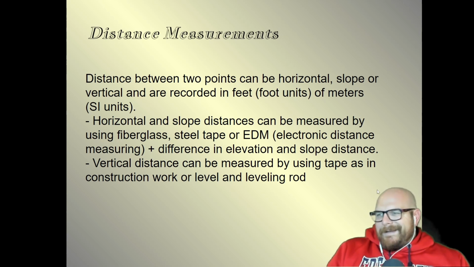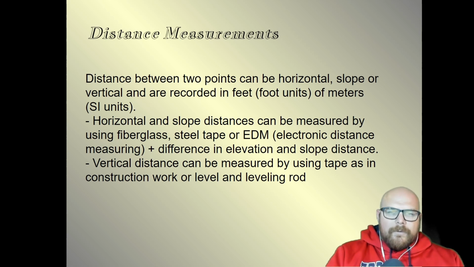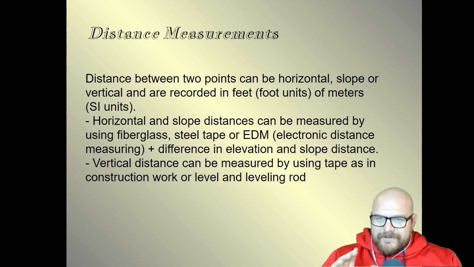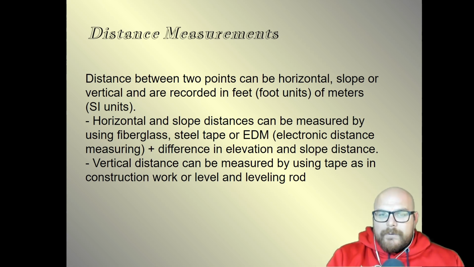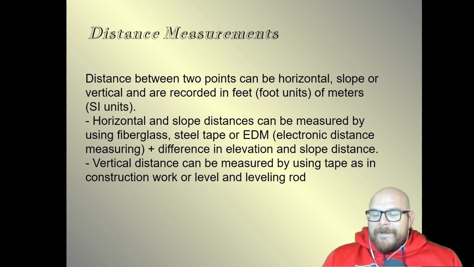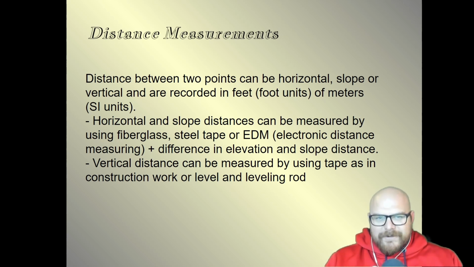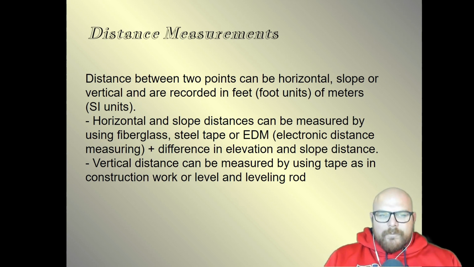When we are taking measurements between two points, horizontal, slope, and vertical distances are recorded in feet. Horizontal and slope distances are measured using fiberglass or steel tapes, or electronic distance measuring. You've seen those little lasers? You can run them through, and they bounce the laser back and tell you how far it is. They're pretty accurate, and we use them a lot for measuring carpet. I had a guy come measure my carpet, and he took two little beeps with his laser device and said, okay, I know how much carpet we need to order. He came by for like two seconds of work, and they put our carpet in, and it was accurate. Plus they're going to cut it down, so they always give you a little bit more.